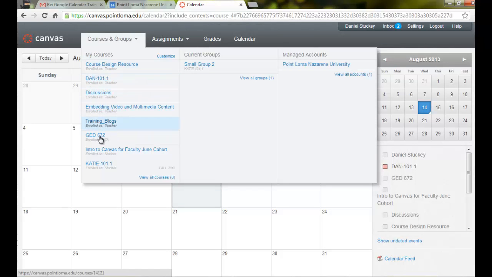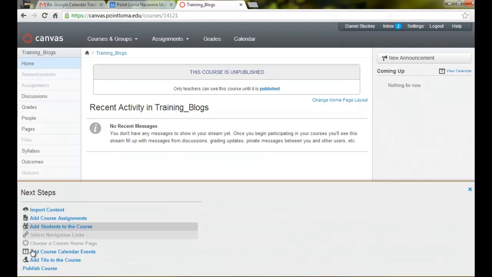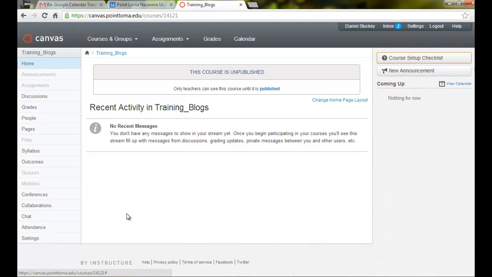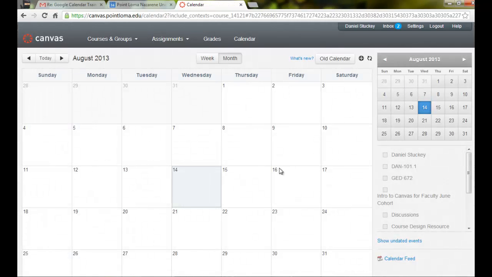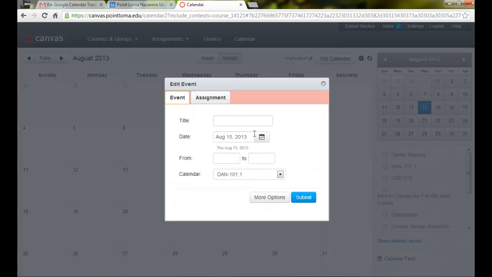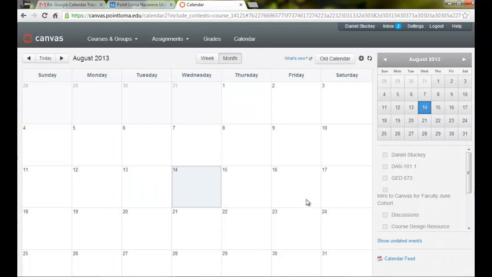a different course that has the same assignment at the same time. I'll go into settings, close that again, and go into course calendar. I have to duplicate that again, so here we go, test, and click on submit. So that could be tedious, especially if you have more than one section. If you have 4, 5, 6 sections, you have to go into each course calendar and continually update those.